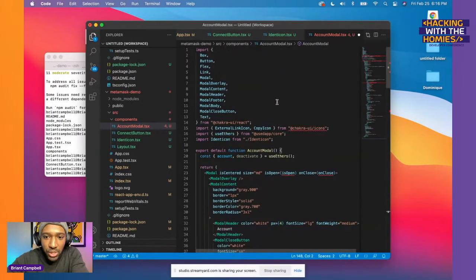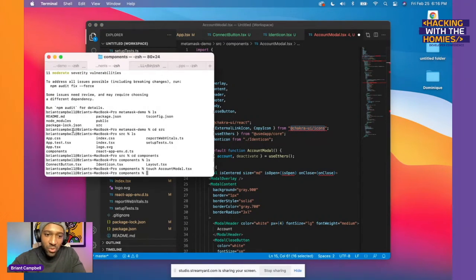As you see, we're having another issue here with the dependency, Chakra UI icons. We simply have to install this new dependency, so let's make sure that we do that. And once again, when you use Yarn, it makes things a lot easier for you.